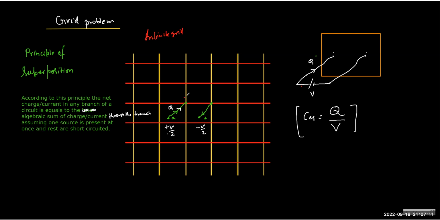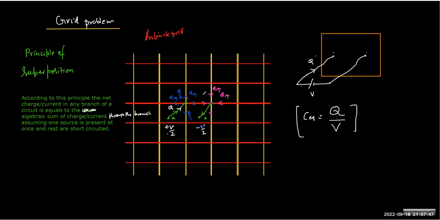So the charge will have 4 equal paths, isn't it? Do you realize the number of paths? So each path will contribute 1/4 of charge. Now similarly, if I would have applied minus V/2 at this junction, we can expect plus Q/4 coming towards this, assuming the other is not present.